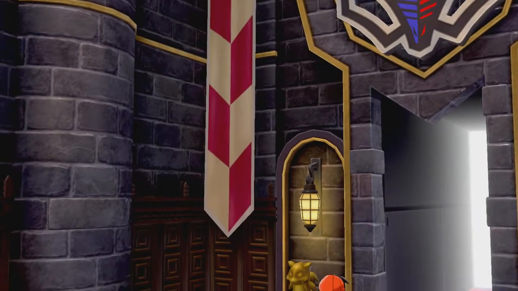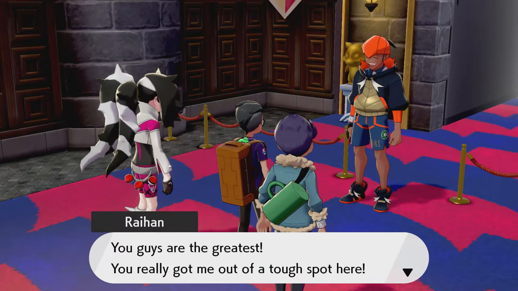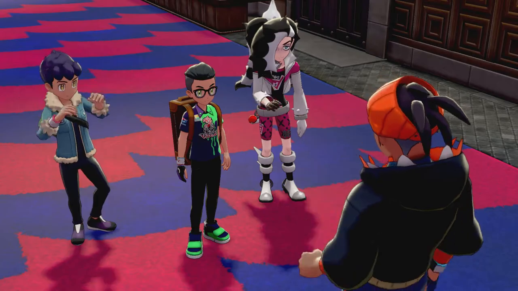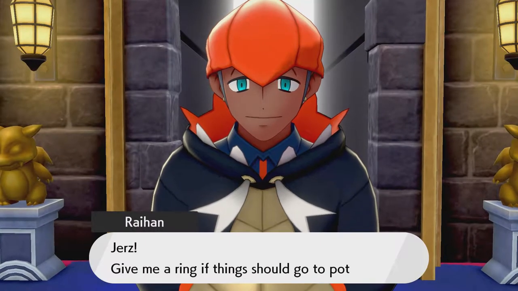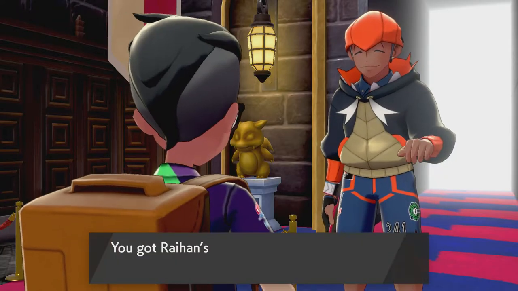Piers, Hop, and Raihan. They took on one by themselves? Or did all four of us each get one? Really got me out of a tough spot. I better snap a quick one to remember this victory. So, it looks like we all took on one, maybe. Okay. Give me a ring if things should go to pot again.